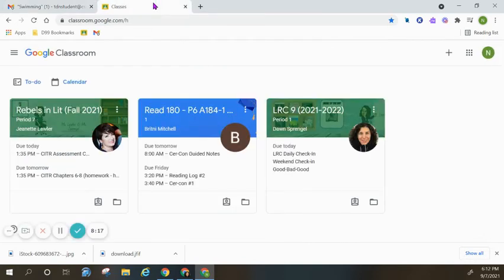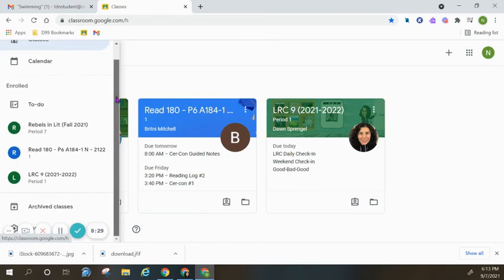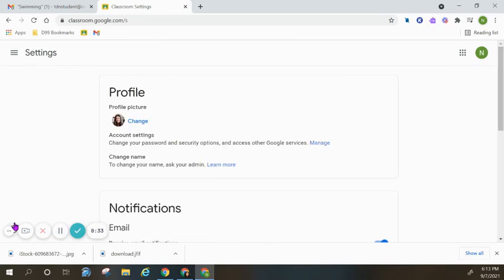Our last section is Google Classroom. I have noticed that some students have not turned off their settings, so I'm going to walk you through it. If you've already done this, just let it play through because you need to go all the way to the end in order to get credit for completion. So I'm going to go all the way down to settings, and I'm currently in the settings.